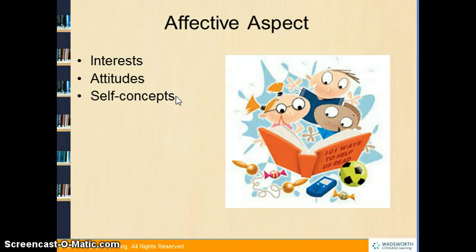Whether that challenge be the complexity of the text itself in terms of the words and the phrases that are used in it, or if the challenge presented is one of experiential background or schemata. So if students do not have a lot of background knowledge to bring to the text, their interest, their motivation, and their self-concept will help determine whether or not they're going to persist in that task and they're going to get the information or comprehend that text.